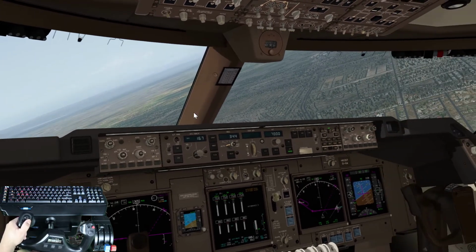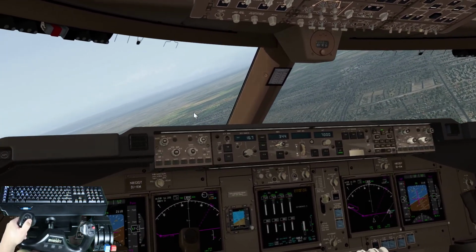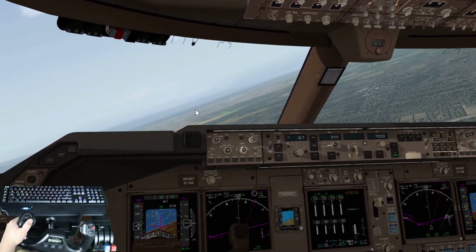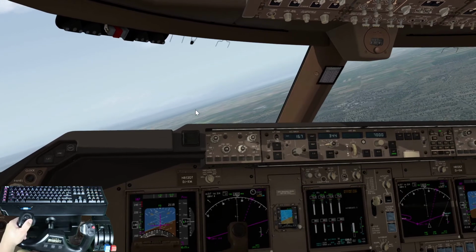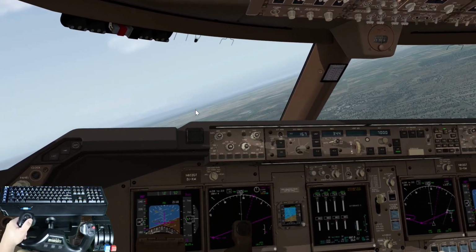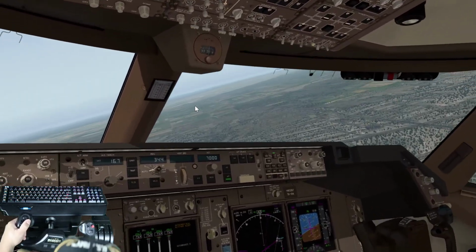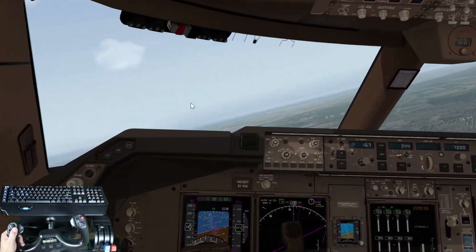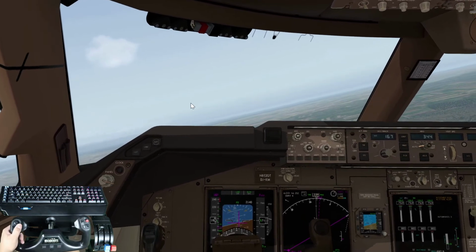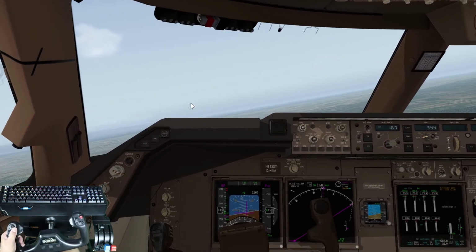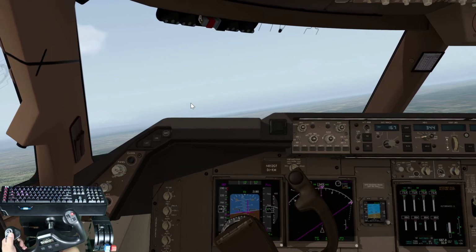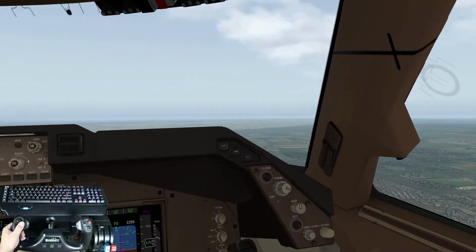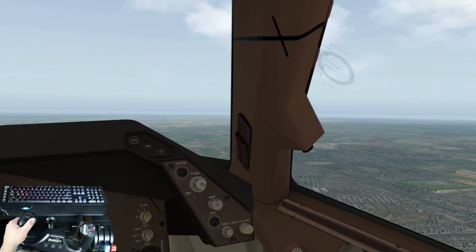Now once we make our turn here and we're complete with it, we should have the field to where we could just visually take her on in. Let's get a look over here to the first officer side.